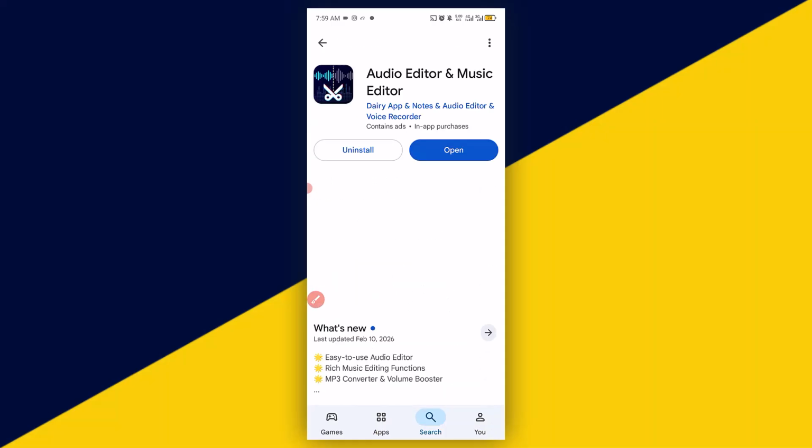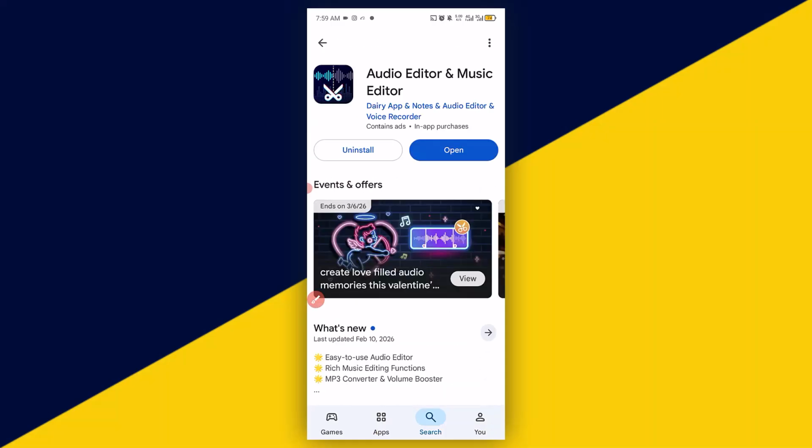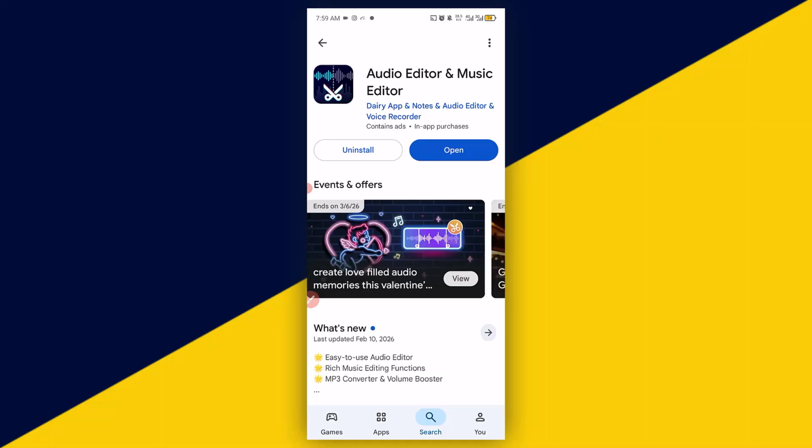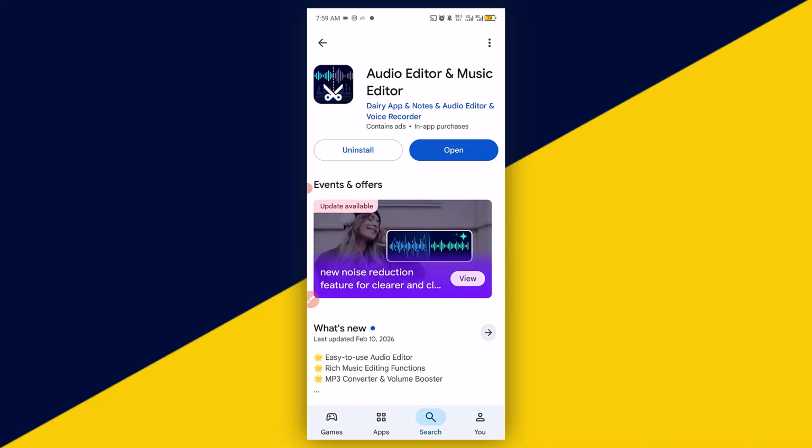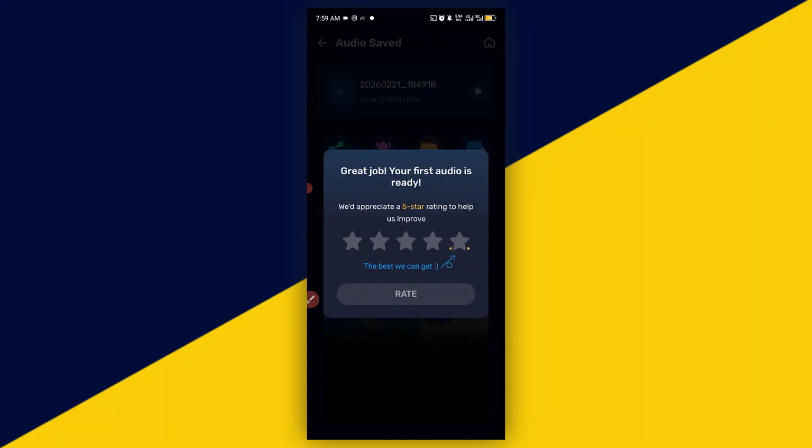Go ahead and open up the app. So just like so, I have already downloaded and installed the app and I'm enjoying it, and I decided to share with you guys right here. So you can see there are a lot of stuff you can do with this particular app. So after you successfully download and install, you go ahead and click on open, and it's going to take you to the app interface right here.